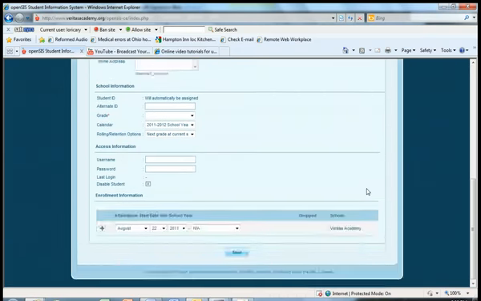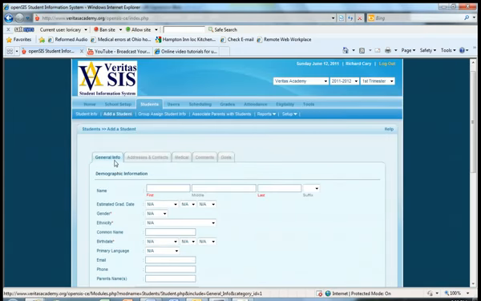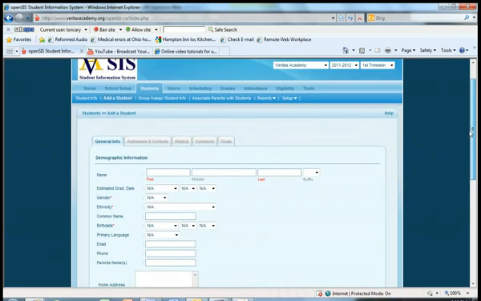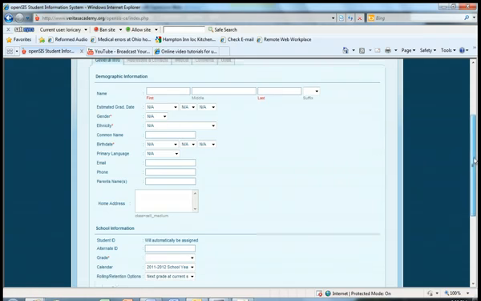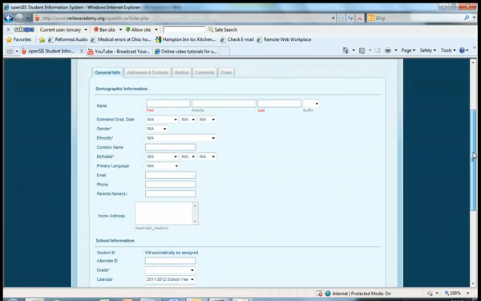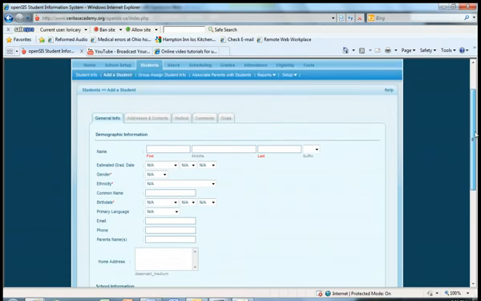And what comes up is this basic data information screen. You have general info, and then behind that we have addresses and contacts, medical, comments, and goals. Now I set the general info tab up because that may be the only section we may choose to use at Veritas. You can custom fields, so if there is a field that you need that is not here, it can be added. For example, I added to this main general tab the fields for parents' names and home address. Otherwise, the address would be on the Address and Contacts tab and would not be visible on the opening screen. So I thought it would be very handy to just have that under General Info and have it come right up when you pull up a student's record.